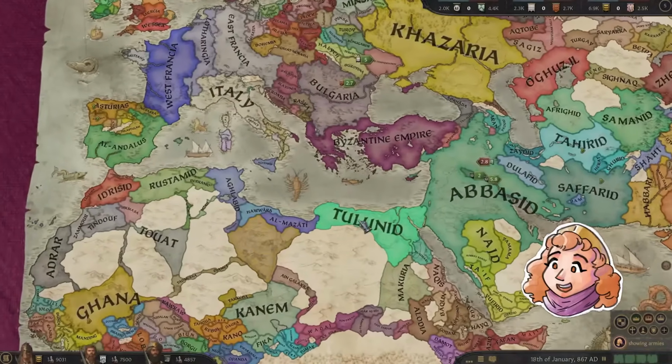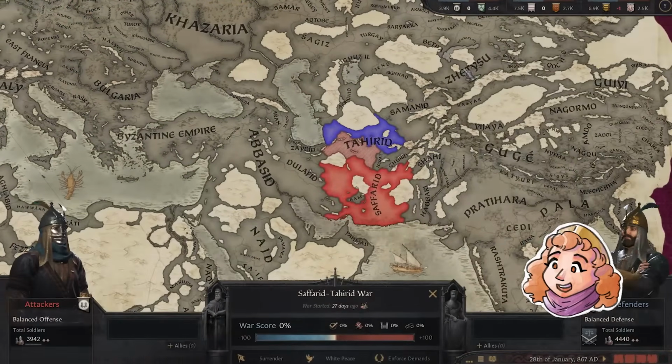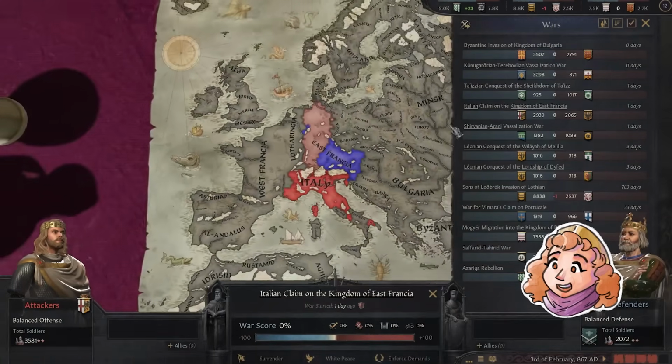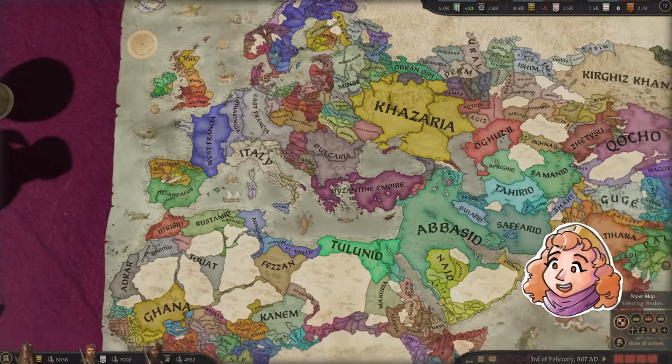Alright, so because everybody is once again a conqueror, I think I'm seeing new wars show up. I think that has to be a Conqueror war. We got the Italians attacking East Francia. And that's literally just in the first month. We'll have to see how things shake out.